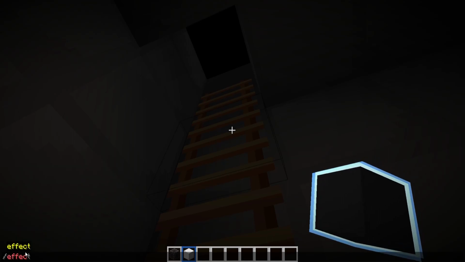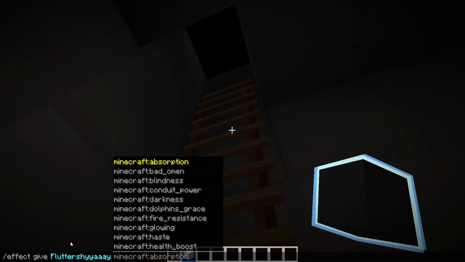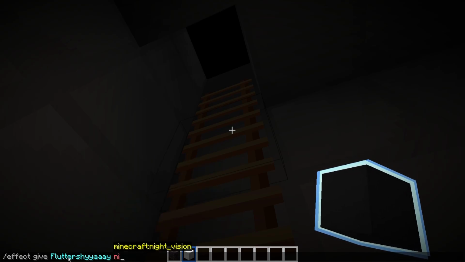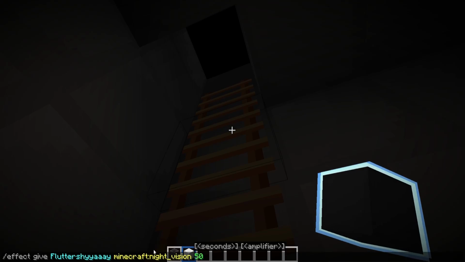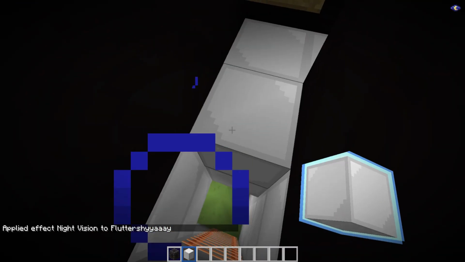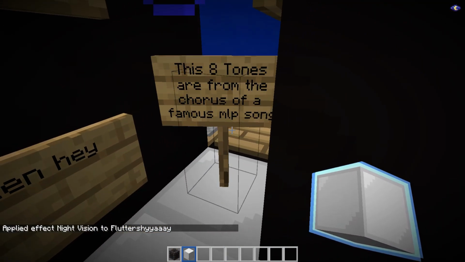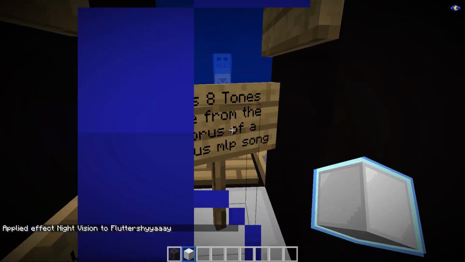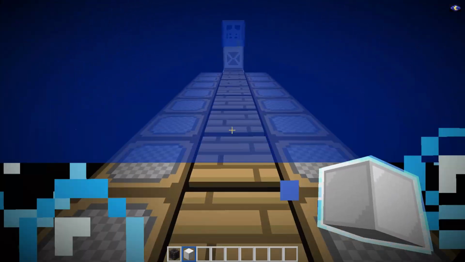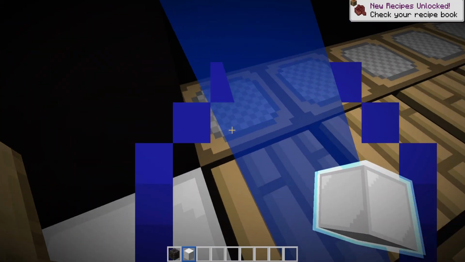Effect. Night vision. And let's just do it like this. So listen to what happens now. Find the music. These 8 tones are from the chorus of a famous MLP song, Listen Ponies. Wait, what? Oh, water makes sounds now when you dive into it.